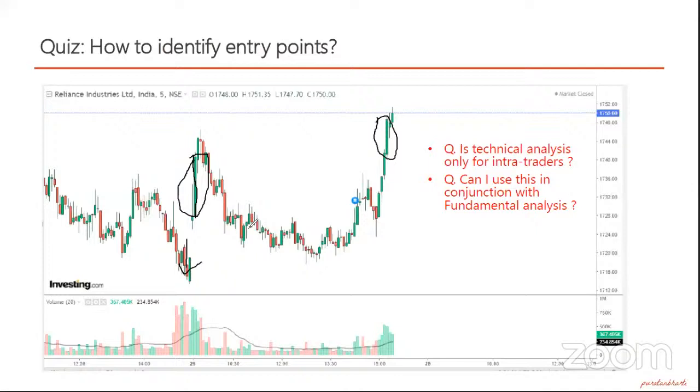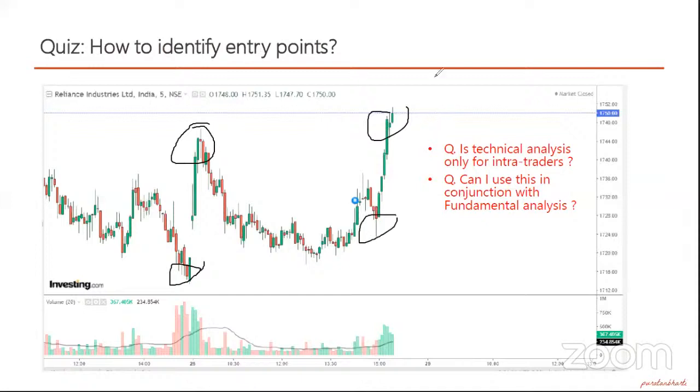All right. So the question again I ask you, is technical analysis only for intraday traders? No. Even a long-term investor, even if you're investing in stocks like Warren Buffett for 50 years, you will wait for the right opportunity. If you're not waiting for the right opportunity, then what happens? You lose money. So even Warren Buffett waits for the right entry point. He doesn't go and buy any stock at any point. Once he has built a warehouse of the stocks, he will look at what is the right entry point. Should I enter here? Should I enter here? Could I have entered here? But who will tell me at what point to enter? So that's an important question.